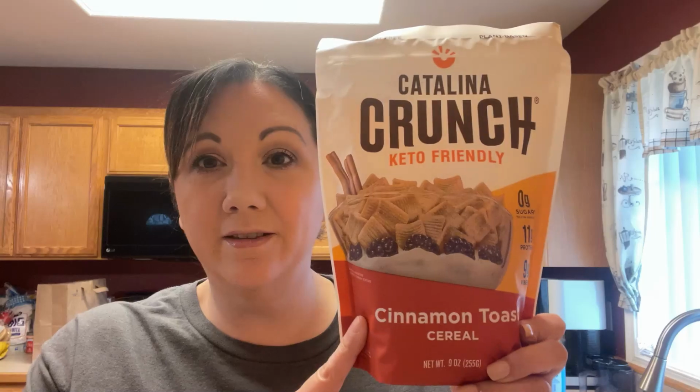And then, oh, that would be good for this too. I got this cinnamon toast cereal that I'm going to add to yogurt bowls. With the cinnamon apples with the yogurt, oh my gosh, what a great snack that would be. I don't think I have any plain non-fat Greek yogurt. I'm going to have to get some because I think I just have flavored yogurt. So anyway, I'm going to make some chicken salad for a snack. I guess we're going to make some cinnamon apples as well.